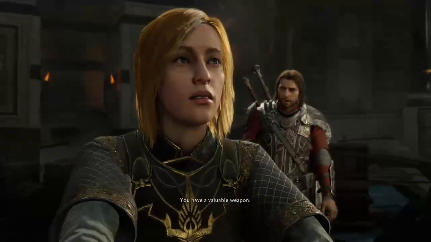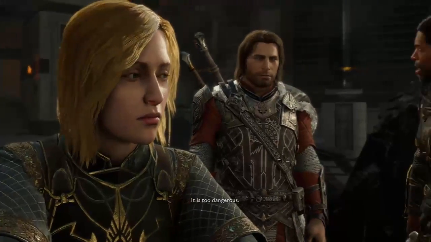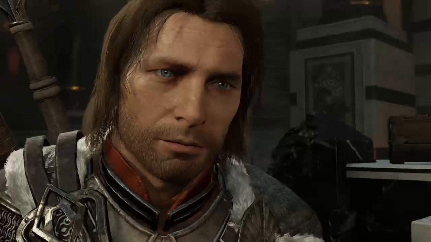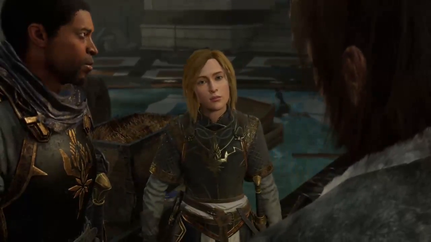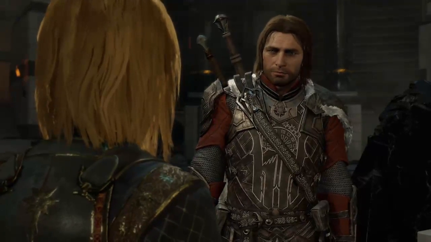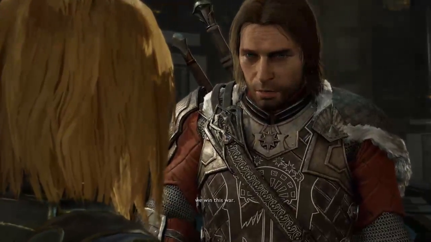You have a valuable weapon. The seeing stone gives you sight over your enemy. Use it. It is too dangerous. The Palantir is poison to men. None can withstand its influence. I can. Men before you have thought the same. And if I'm wrong, I will fail as they have failed. But if I'm right, we win this war.